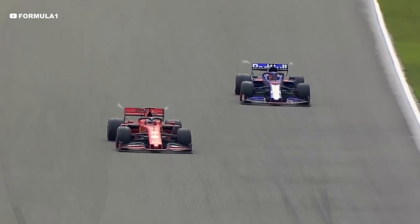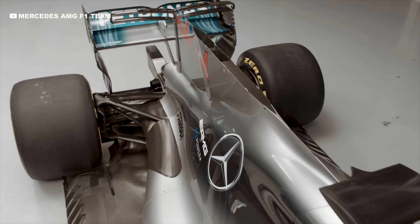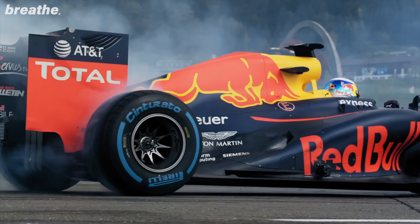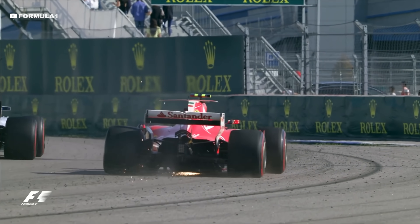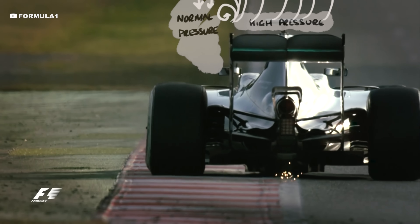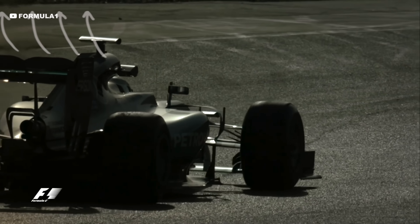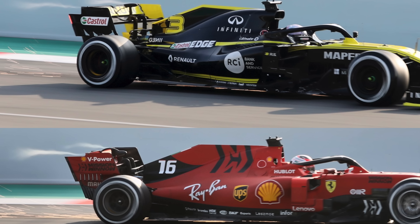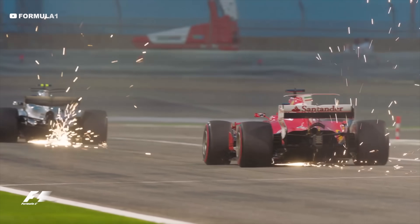These are the ones that F1 engineers do not want and try to design the bodywork to minimise their effect. Interestingly, they are created by a slightly different effect than the front wing. To stop the vortices being created at the edge of the wing, the cars have end plates. These stop the air being able to go over the edge of the wing. Instead, the vortices are created when the high pressure air from the top of the wing is mixed with the surrounding air. This difference creates the vortices that trail off the rear of the car. Because the air on top of the wing is such high pressure, the vortices can be up to a metre long and create massive drag, ultimately slowing the car's top speed.